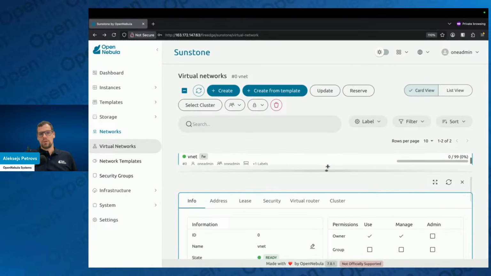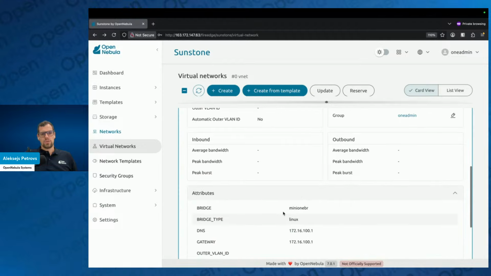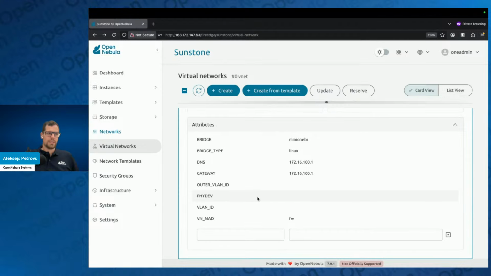Right. So these attributes are also a way you can quickly override some of the configurations. So for example, the DNS is set to 172.16.101, which may not be the best scenario, since I'm running my stuff in the cloud right now. Some cloud providers don't like bogus DNS devices in their network and may control or restrict the DNS traffic.